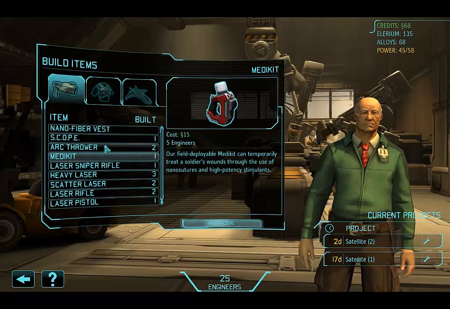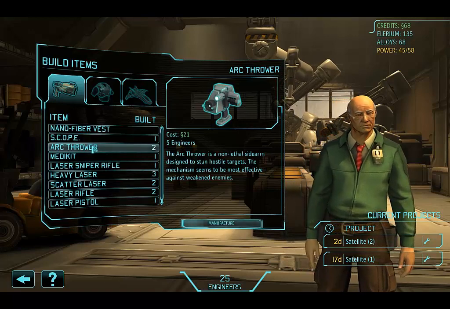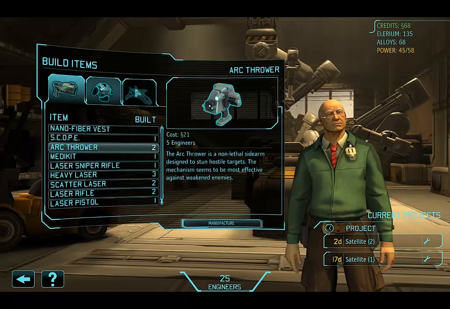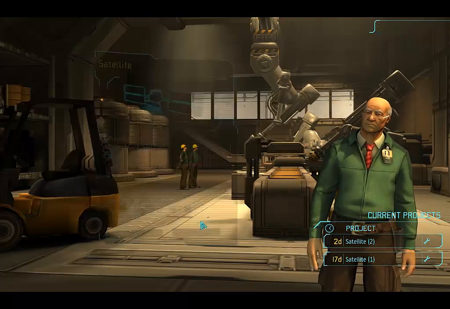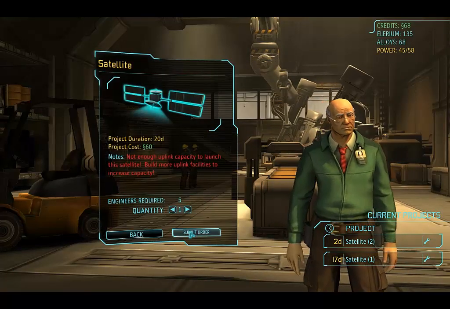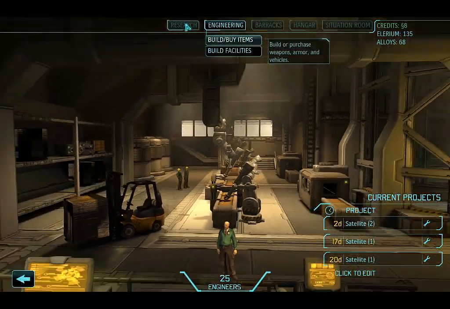So we're pretty much all set. I will not take arc throwers on the mission, though I probably should. It's just that they're not overly useful in this case. And we are going to prep another satellite. And as soon as I can, I'm going to start building my 4th.